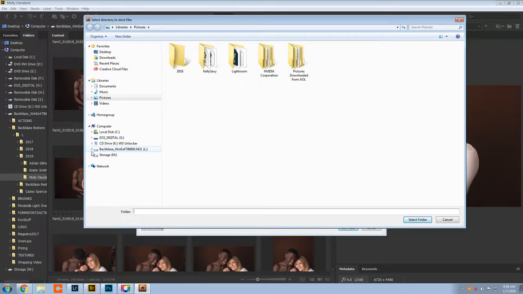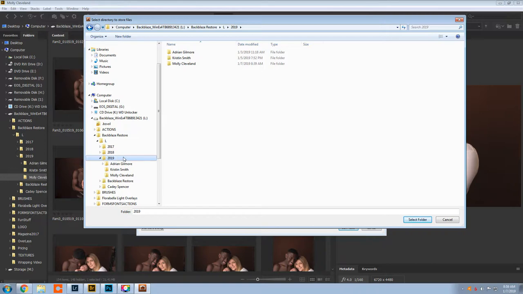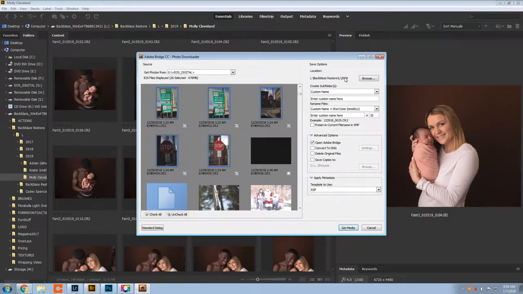So with mine, I click on my external hard drive. I made a new folder for 2019. So I'm just going to click on 2019 and hit select folder. So now right here up at the top, it says 2019. Then I'm going to create a subfolder. My subfolder I call the client's name, just so I can go back, you know. So at the end of the year, I have one folder that says, you know, 2018, and then I have, you know, 100 subfolders of all my different clients or schools or dance studio, whatnot.